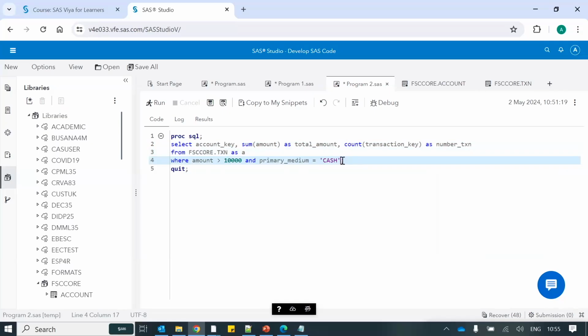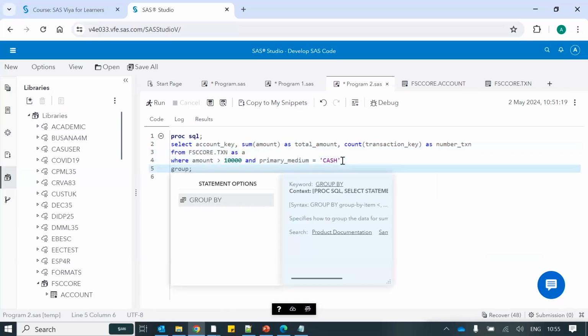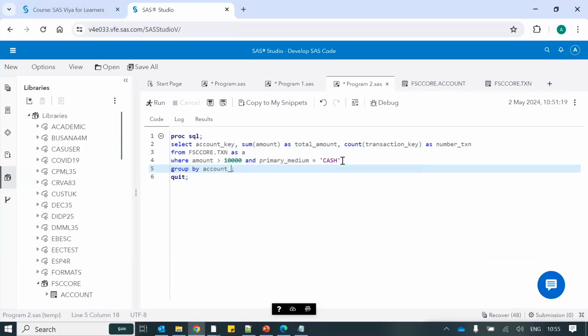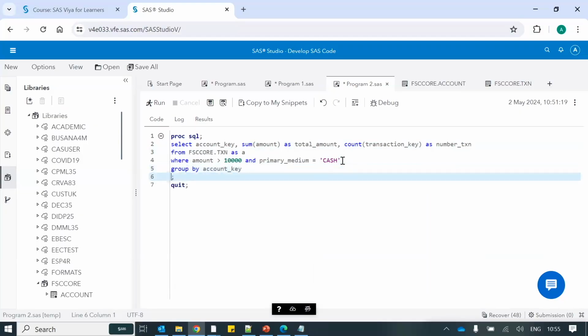But along with this, I am also going to group my analysis. So that's my first level of filter. And I'm going to group my analysis according to the account key. And I'm going to put in one additional filter where I'm saying that a customer should have carried out these transactions of the same nature more than 2 times, 2 or 3 times. Right, so I will say count of the transaction key.